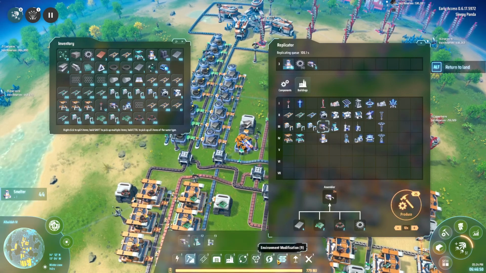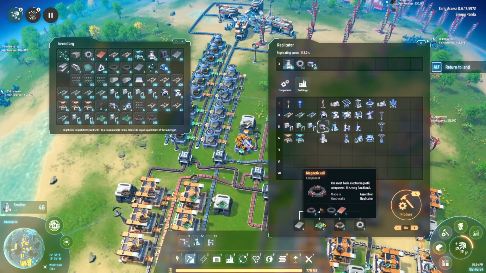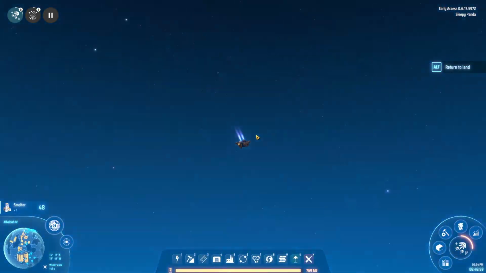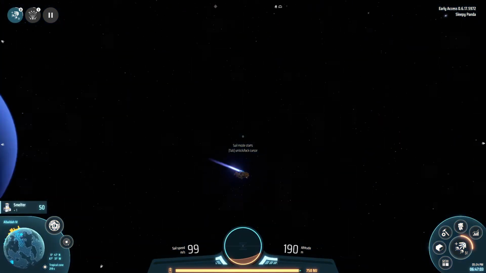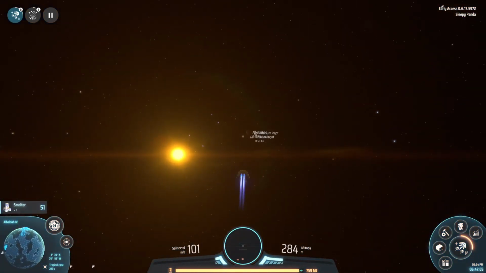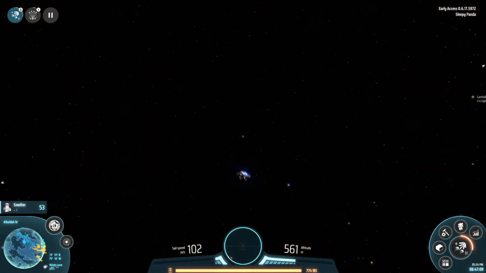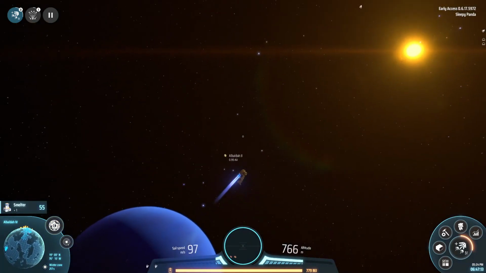So how many miners do I have? 5, and it's okay. Let's do this, and let's go explore one more planet, if I can find said planets. Okay, over there.